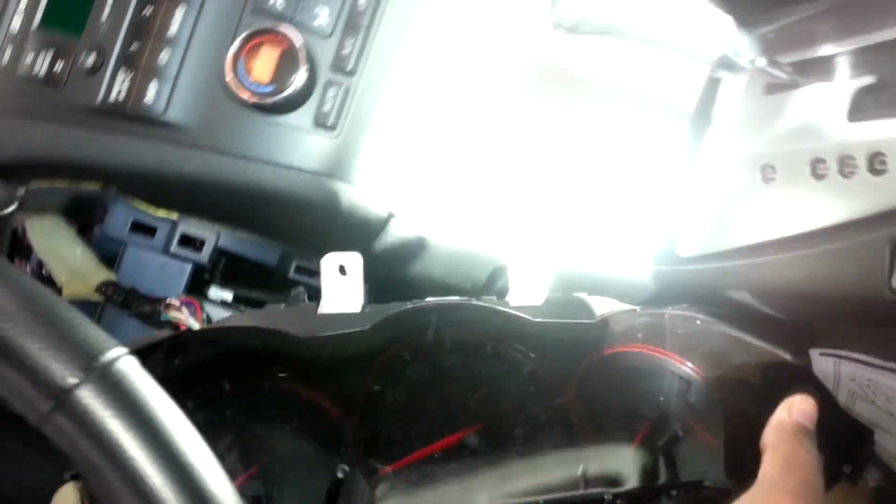See, it's right here now. You can actually leave the instrument cluster connected right here and just let it hang there for a few minutes. This wire harness right here is for the push to start button, which is right here. I've taken that bezel off and put it right there on top of the dash. And then you can also disconnect, or not disconnect, but kind of remove the OBD2 connector to get access to your other wiring.